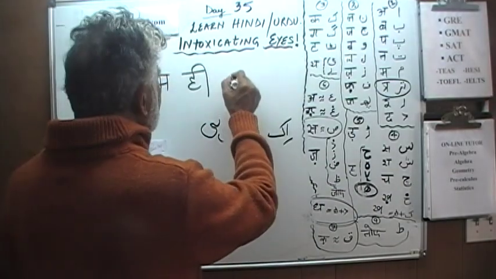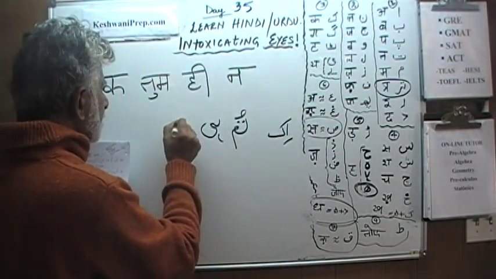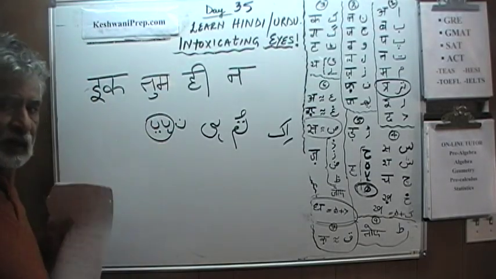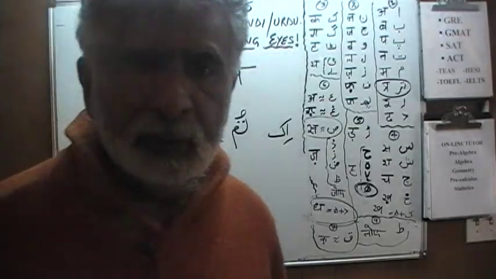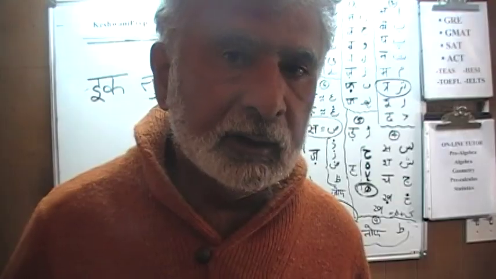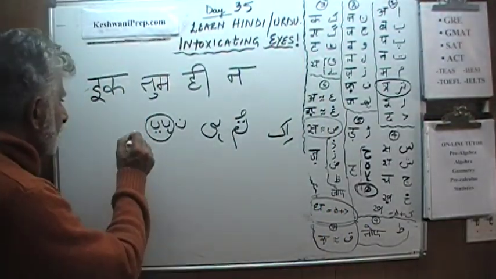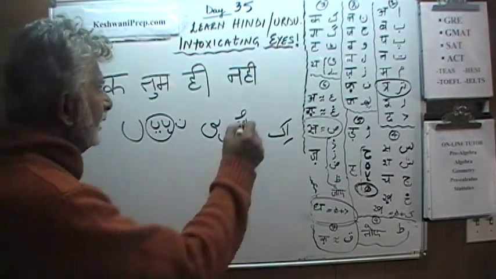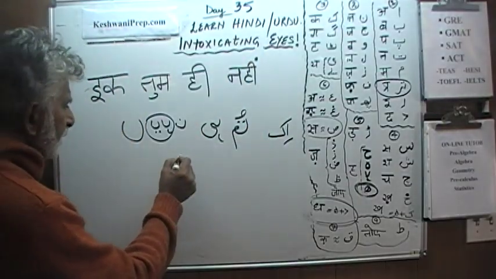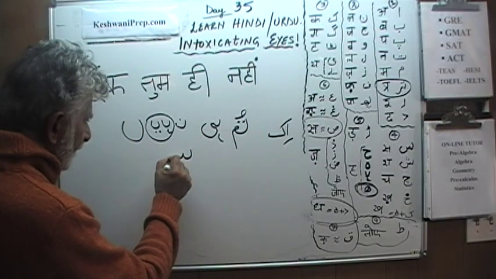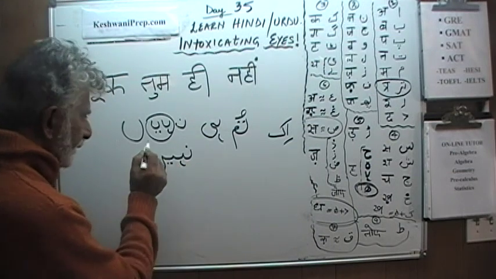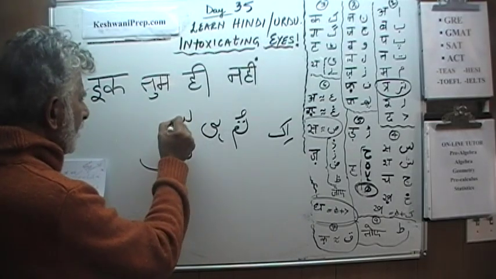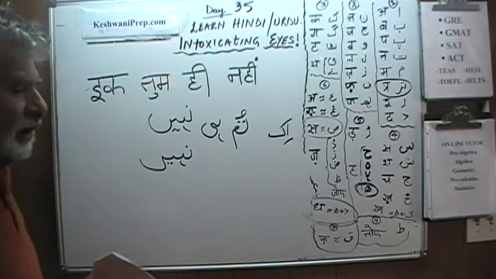hi nahi, no, and then a he, and then another area that makes a he. But so far, the way it's written, it reads nahi. We don't need nahi, we need nahi, with the nasalized n sound. So we need a nun gunna. We don't want nahi. This is just nahi. We want nahi. There we go. Let's put them together. Na, noon, he, ye. Of course, in Urdu, you would not lift your hand like I did, like a baby. You would write the whole thing in one shot. Nahi. Ek tum hi nahi.